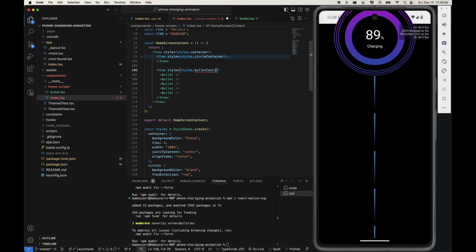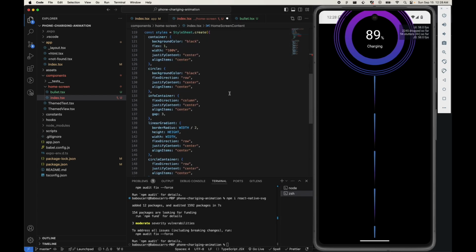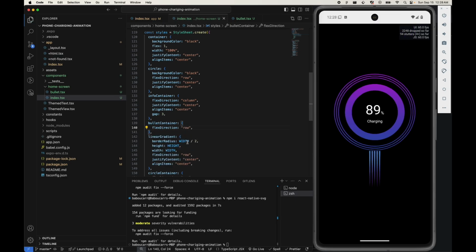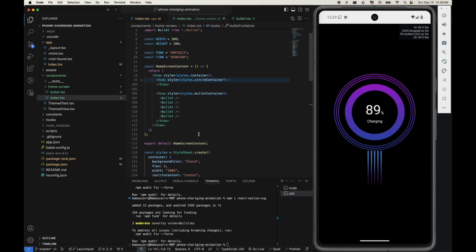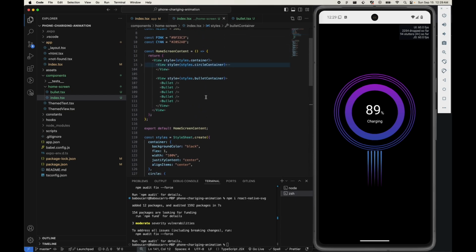Down here, we can just use bullet container. What this bullet container will do is change the direction to row, and then we give it a gap of 3, I guess. Yep, that's looking nice.